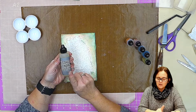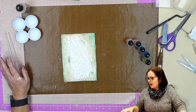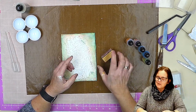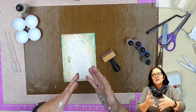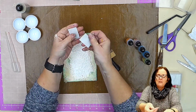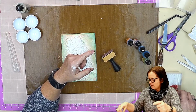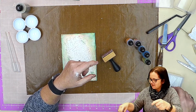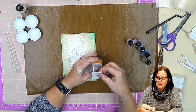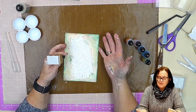We're going to use some with blending solution in a moment, with some pipettes, but then we're also going to use the ink application tool. Now, if you have these tools for blending your distress inks, you need to make sure that you are not using the foam. You need the little felt pads for alcohol ink, not the foam. Now you can see I keep mine. You never know when you might want them again. So you place your little felt onto the Velcro, and then you just choose your colours.